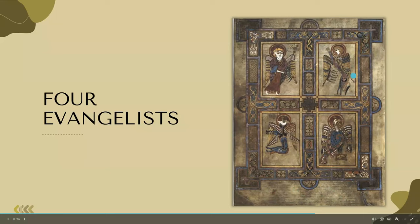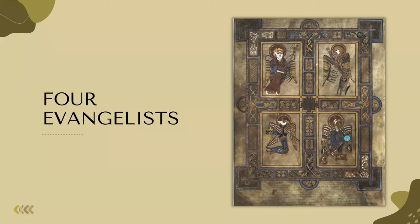Or maybe somebody scraped off the text. That was pretty common. You didn't have erasers for ink on vellum, so you would use a really sharp knife and slide it across the page to pull up that top layer, and then you still had a fairly solid piece of vellum to then paint on.